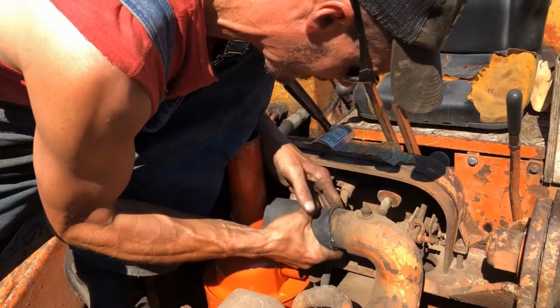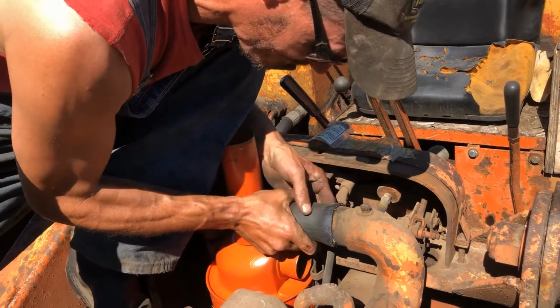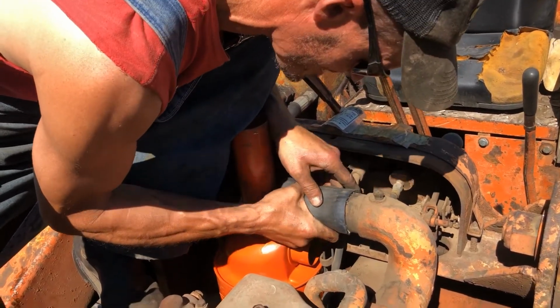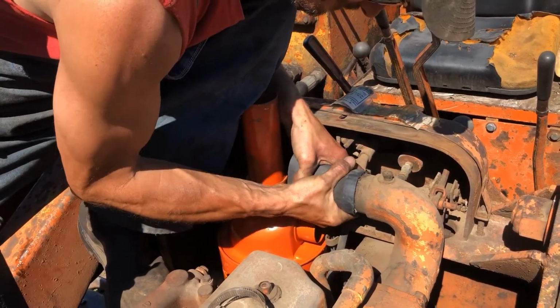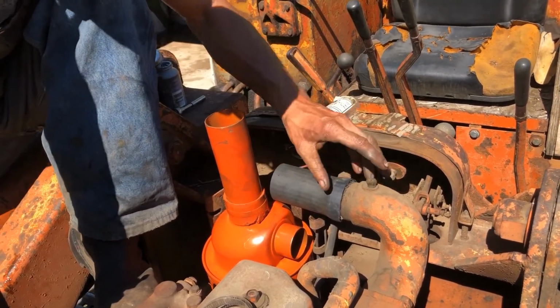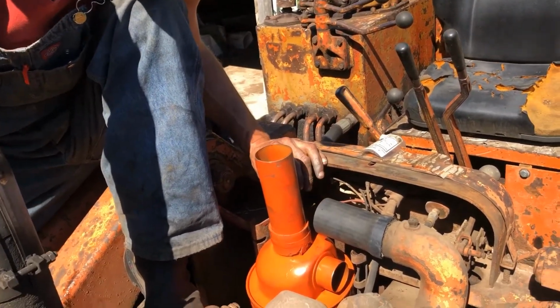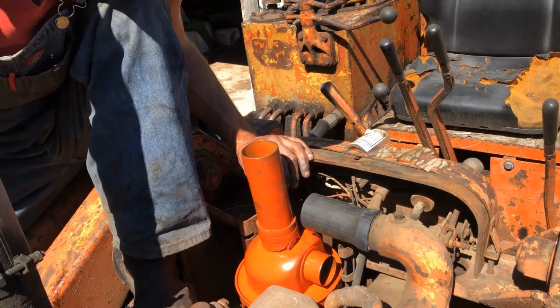We do have one thing going for us today though. It is kind of warm, so this rubber might actually take a little bit of shape. But you get the idea. We're just going to slide them on all the way, throw the hose clamps up, pull them up, and call it a day.